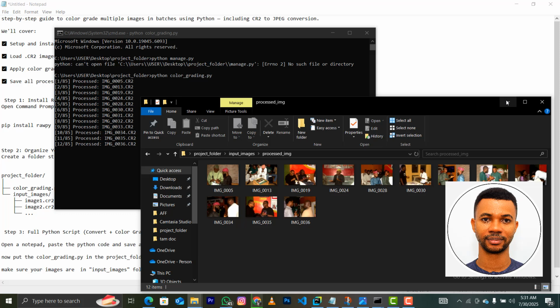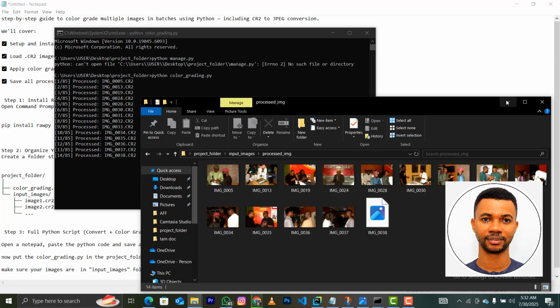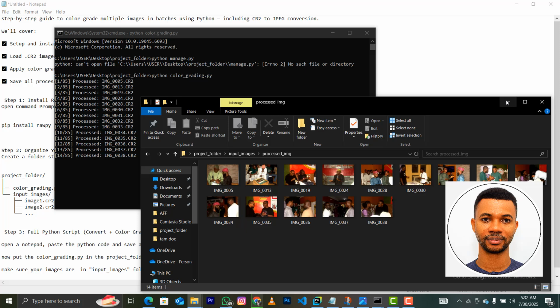So this is what we call batch processing. Processing a large number of images at a time using Python. So this is what we are doing. And sometimes there are some wedding pictures that you want to take your time to edit, the major ones, and there are some that you don't really have time to sit down for, but you still want to edit them.